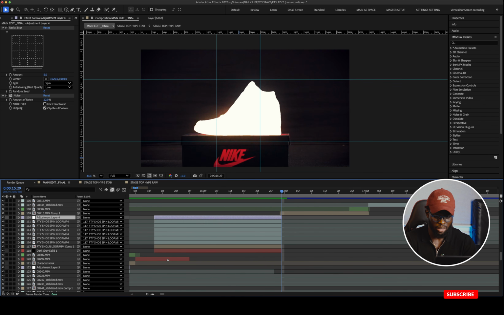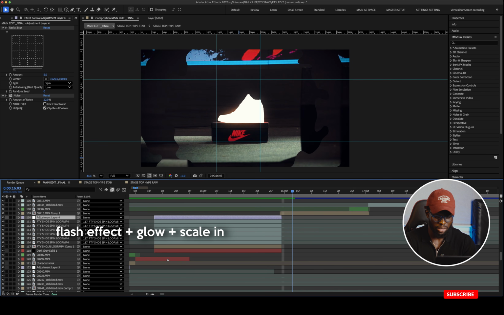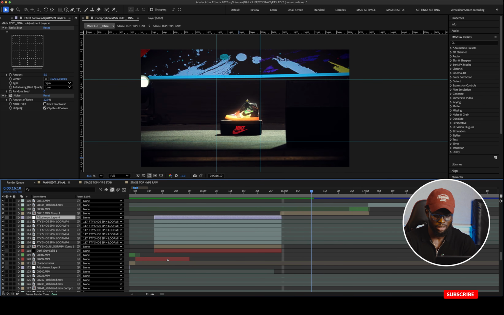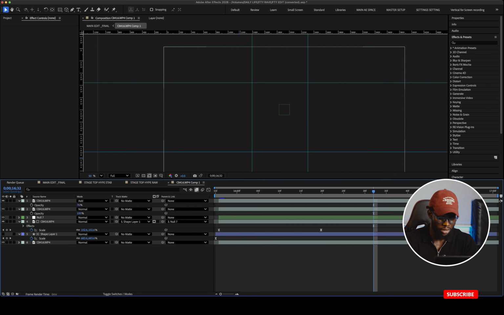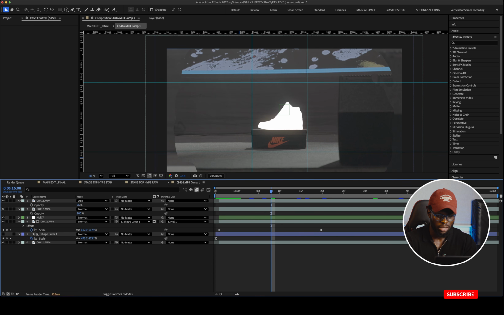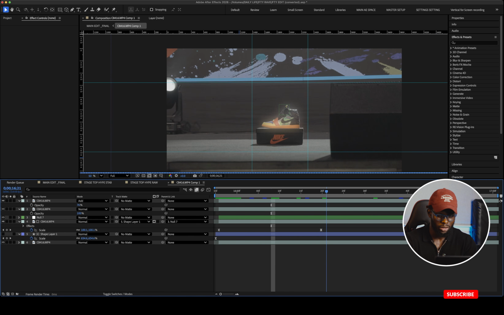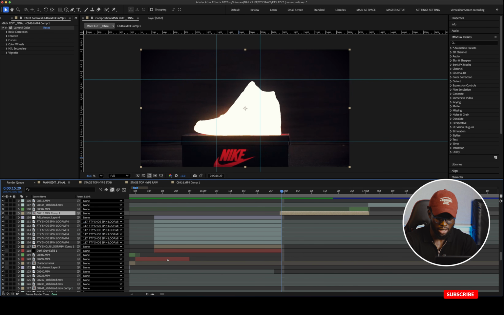So I introduced this with a flash cut of the shoe with glow on it as it's zooming backwards. I actually think it's a scale. If we enter into the composition, you could see that it was scaled backwards to achieve the effect. So back to the main edit.